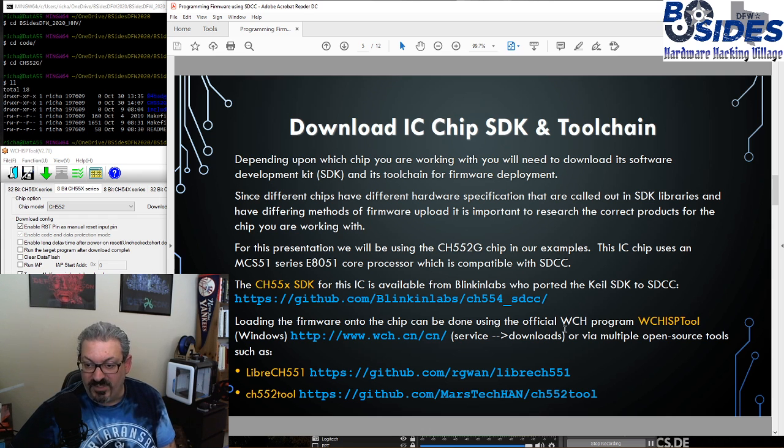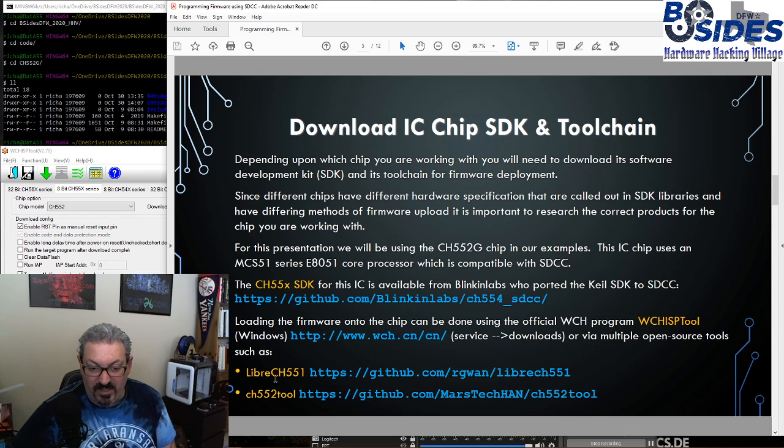As far as the toolchain goes for the CH552G chips, the manufacturer WCH makes a firmware upload program called WCHISPTool. It's only available for Windows, but it does work quite well under Windows. Or you can use a multitude of open source tools.